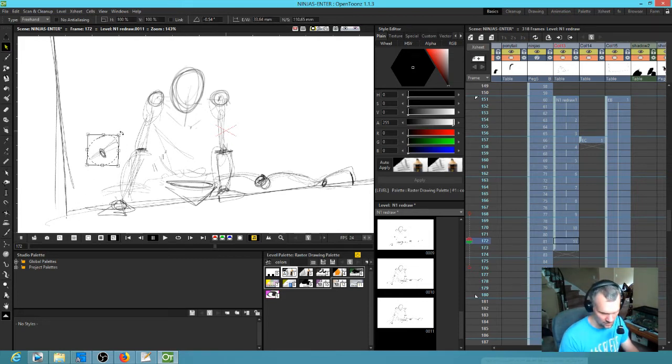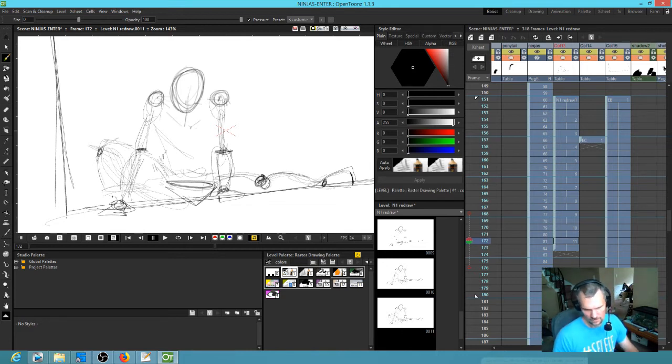Alright, and then for completeness' sake, we'll say, okay. So now, physically, this is what's going on. Now the question for me is, where is that knee going to go?